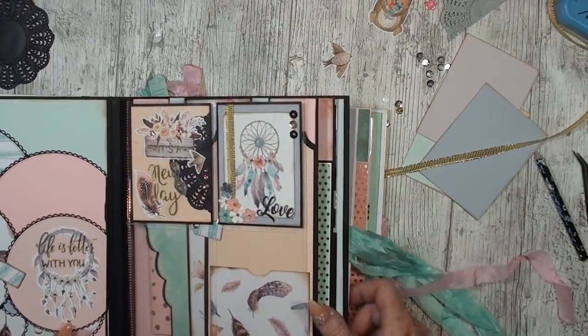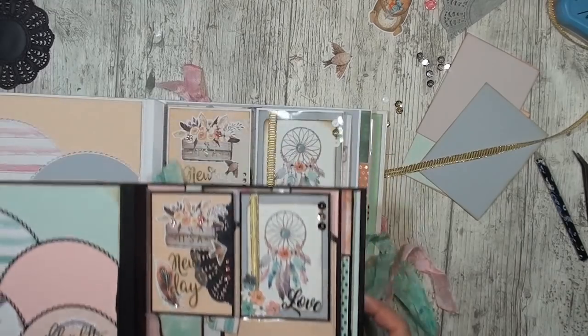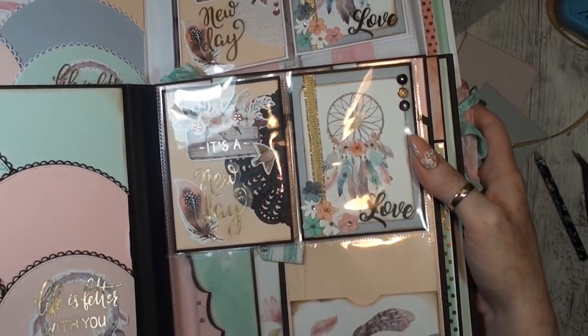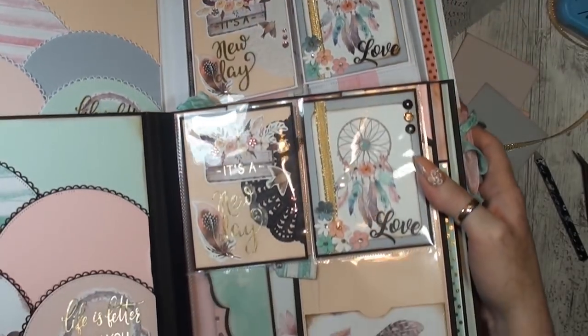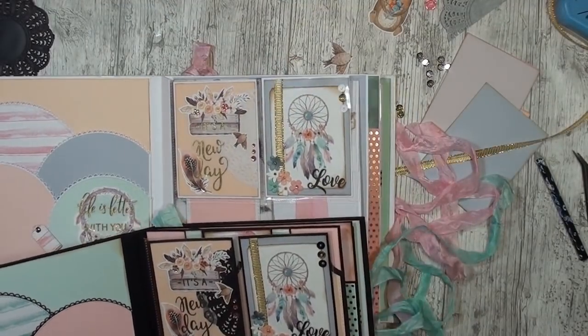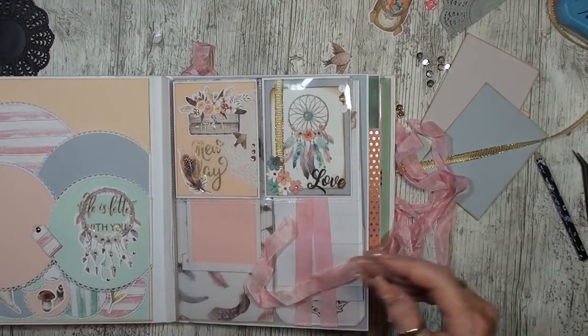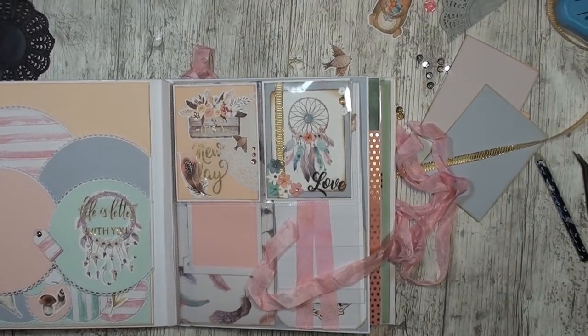Oh my gosh. Look at the difference between these two. They are so adorable. Look at this. Can you see the difference between the white and the black? I really love them both. Yeah, it's so cute. Okay, so up to the next one.